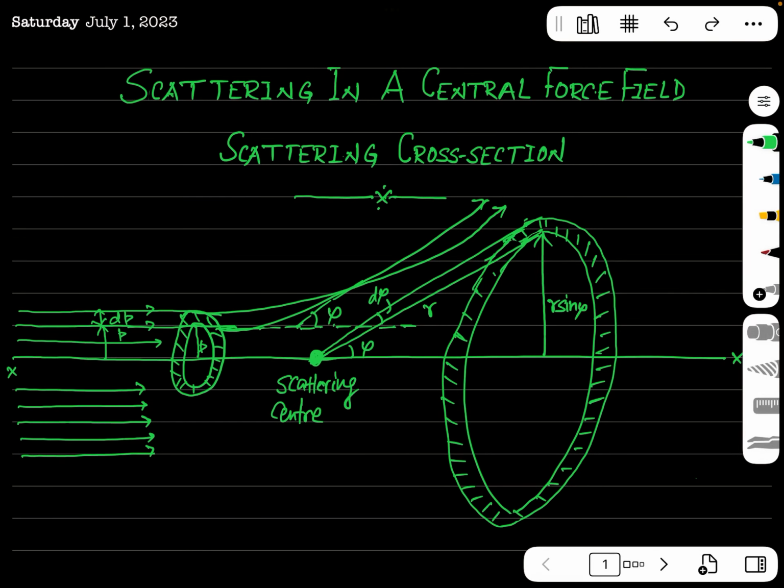Today, in classical mechanics, we are going to start a very important concept, and this is the concept of scattering in a central force field. The problem of scattering of particles at atomic scale in a central force field is an extremely important problem in modern physics. Definitely, we have studied the scattering of a beam of protons or alpha particles by the atomic nuclei of a target, and this is a very interesting problem in nuclear physics.